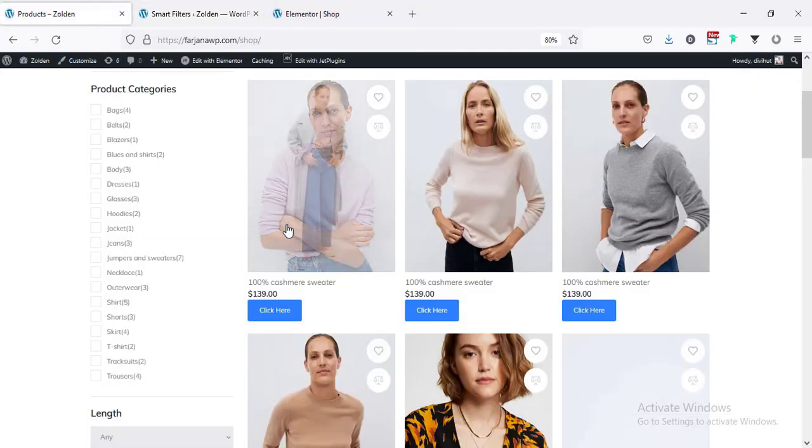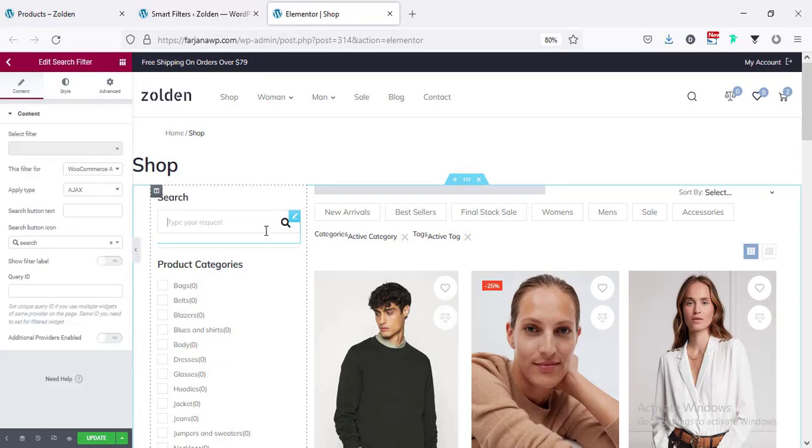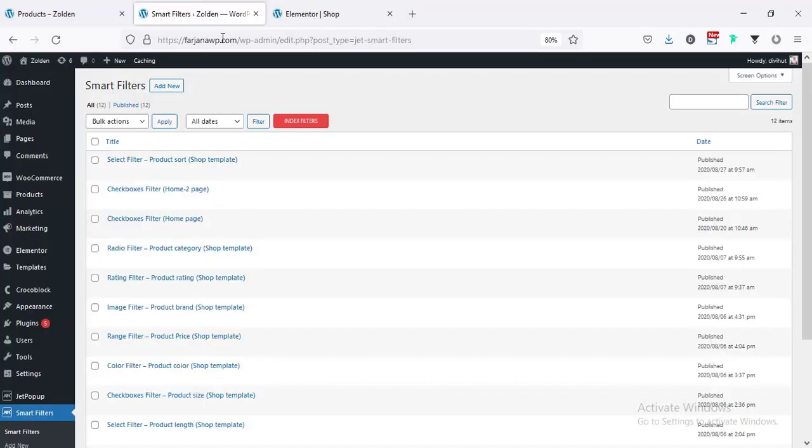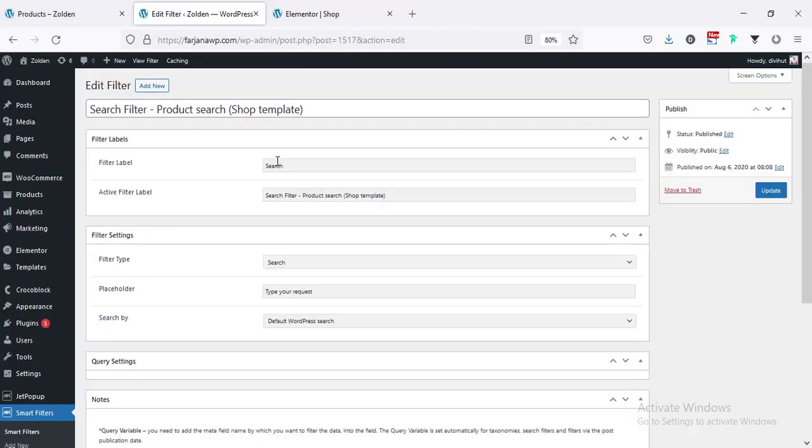For example, the very first one, if I go to our shop page, is the search filter. You can see here is the search filter, and if I go to our list and scroll down, we can see this is the search filter. Now if I go to edit, from here we can change our filter label and active filter label.